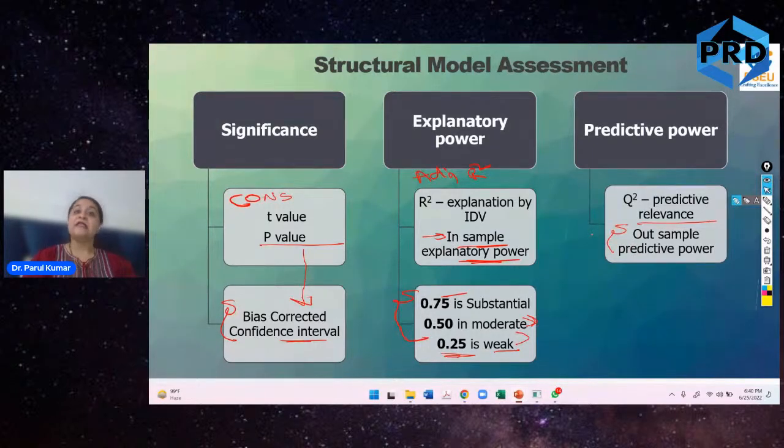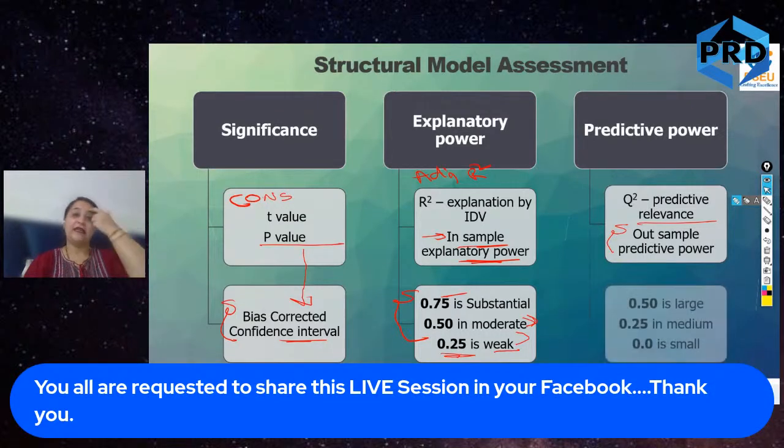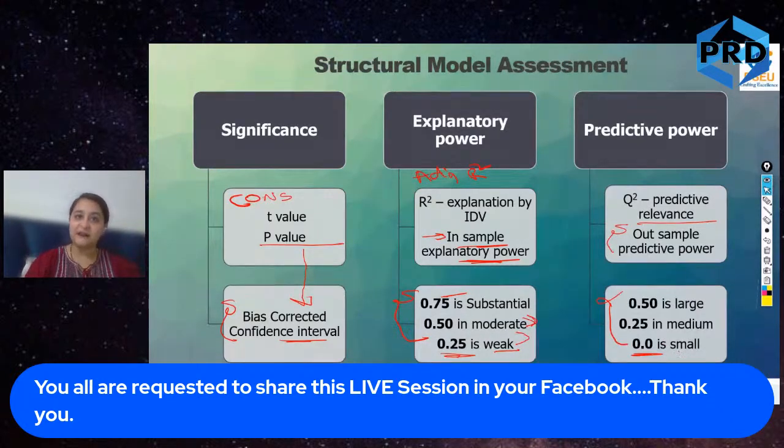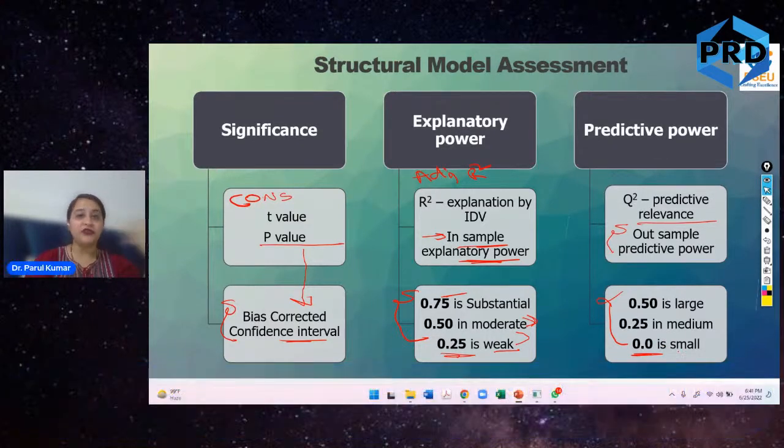Now what is it telling you? It is telling you how good your model is able to predict. PLS helps you in calculating this value. Again, the threshold prescribed by Hair et al. is that if it is less than 0, that means no predictive power in your model. So whatever you are doing is only suitable when your same data is applied to this model. What is the use when I am not able to apply it to some other data? Nobody will be able to replicate my study, so there is no usability of my research.